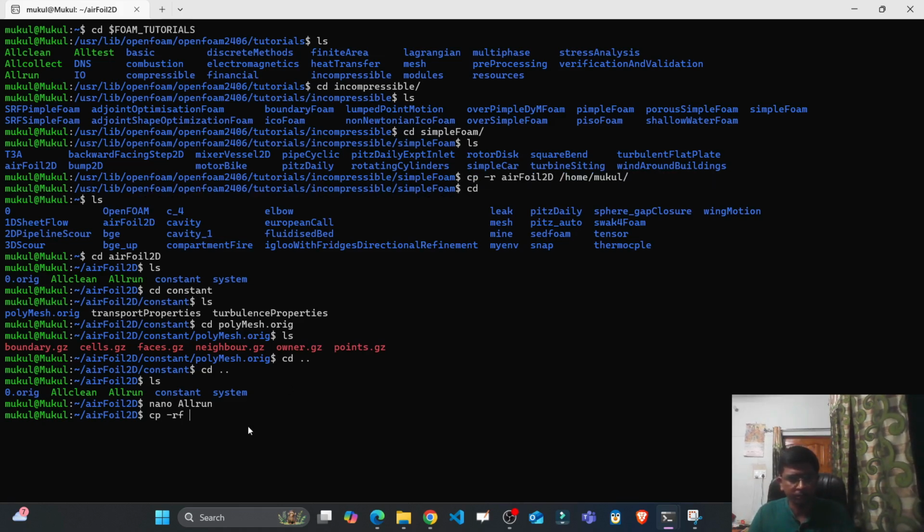We have to give this rf specifically. So constant, polyMesh.org, then we have to type the path where we have to copy this, constant and polyMesh. Okay, press enter. Let's go and check.